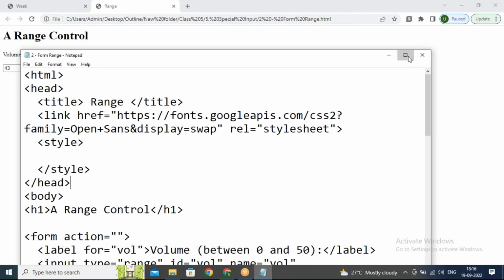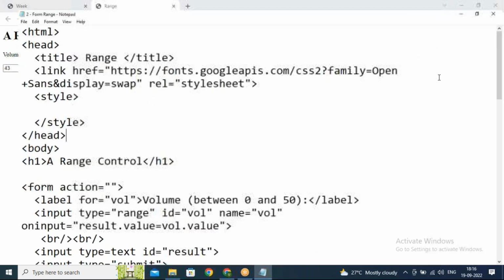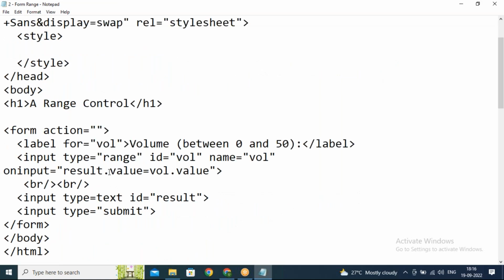So the attributes you have for this are, let's say, type is equal to range, and then name the value. So you can select a value between 0 and 50. You can specify it with the min and max attributes.